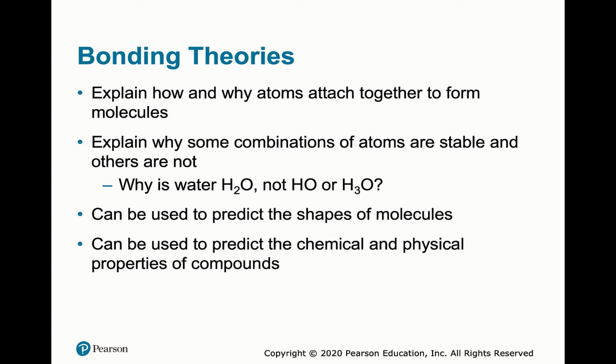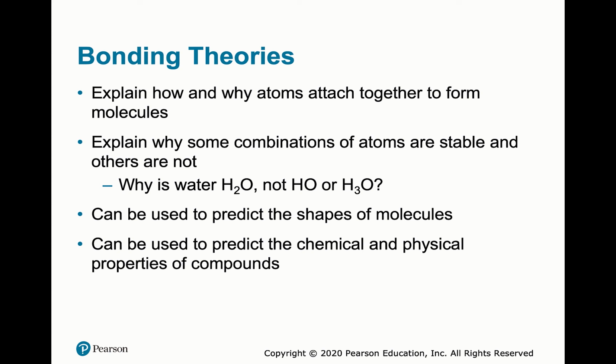And there are different types of bonding theories. Lewis theory, it's actually wrong. Here I am telling you, okay, we're going to learn this theory, and it's wrong. But it's a very good model and explains quite a bit. The best model is quantum mechanics and molecular orbital theory, and kind of all those combined. But the Lewis model makes quite a bit of sense, explains most things, and works very, very well. So the next two chapters will apply this in detail. But again, this is not the perfect thing. It's actually, like I said, incorrect.